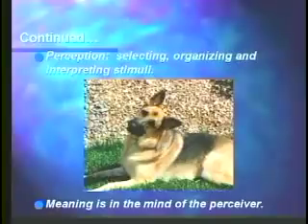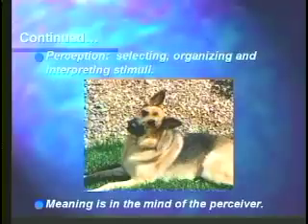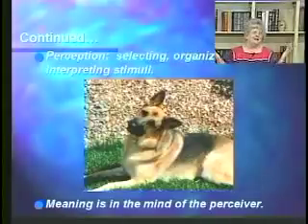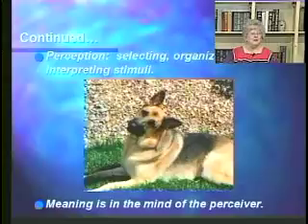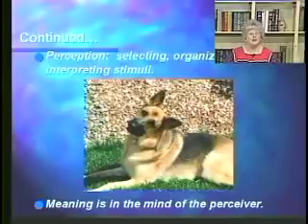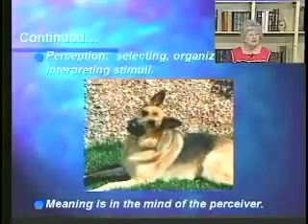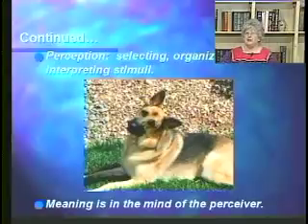But she selects and perceives and organizes that stimulus differently from other things, like I think I'll get the flea spray and give you a good shot. Oh, okay. You know what we're talking about. But when you look at her and say, where's your toy? Go get your toy. You'll get an expression much like the one that's on the screen. Because whether it's a bright dog or a dumb dog even, whether it's an animal or a person, the meaning is in the mind of the perceiver. And the way we select and organize the stimuli is important and varies from person to person.